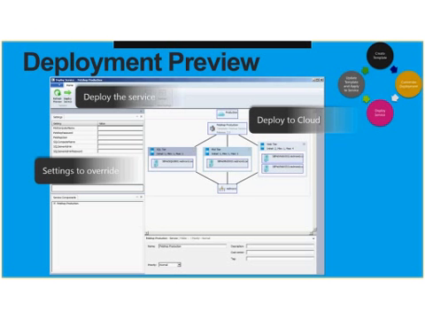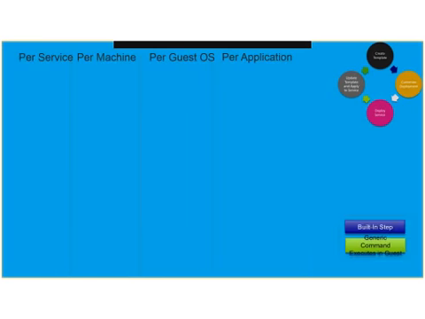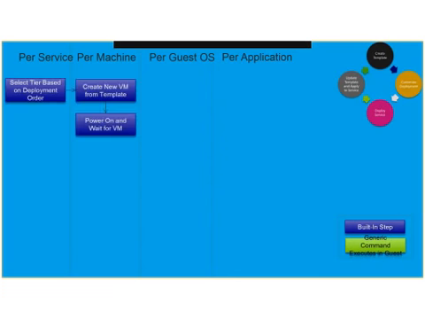And deploy service will initiate the actions to create a VM and copy all the necessary files over and initiate that service for you and create the entries in the database. This is another screen showing the deployment. You select a tier deployment order. It creates a new VM from the template. It powers it on, so it gives you the flow.